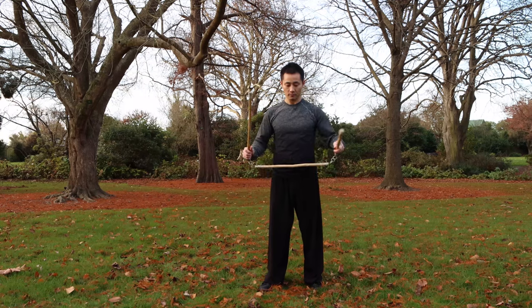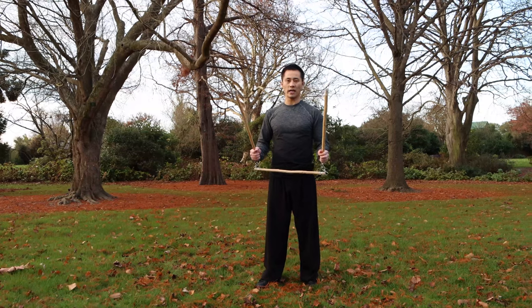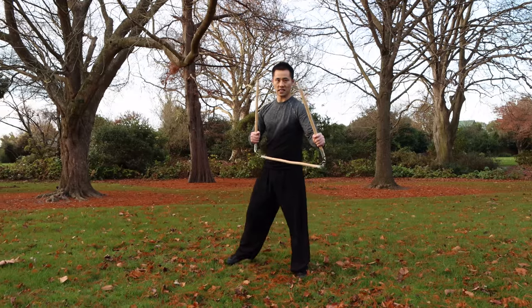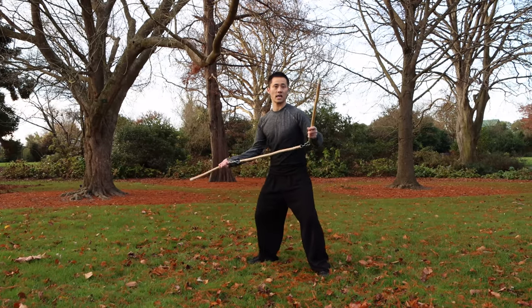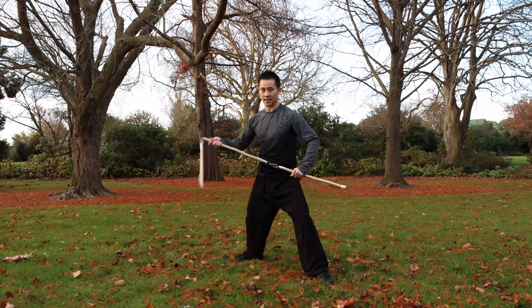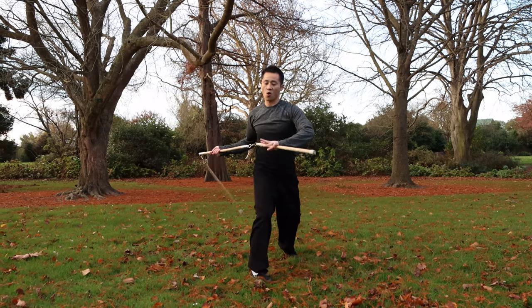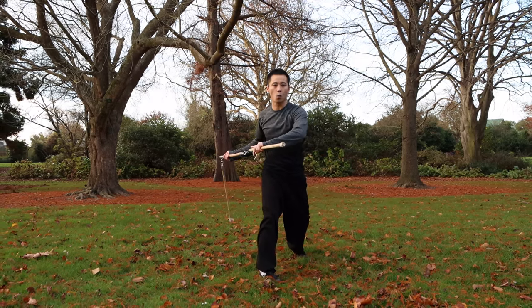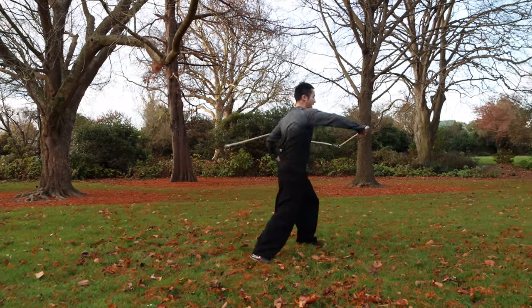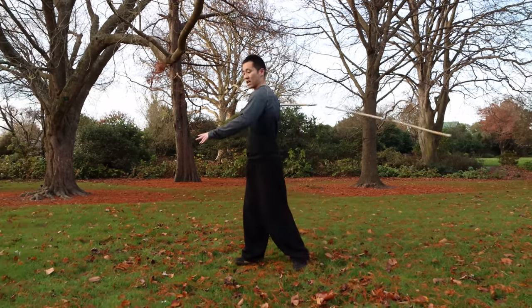All right. The three section staff can be very practical and versatile. You can hold it like this to strike, for example, right? Or you can hold it like this to strike like this. Or sometimes we can use it as a whip or staff. You hold it like this. Now, hold like this, see? You can strike like this as well.